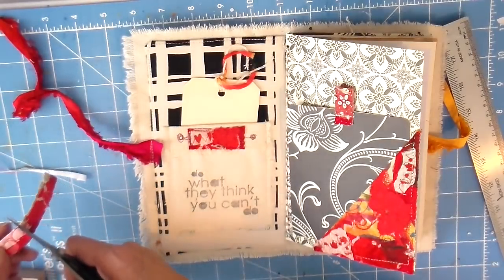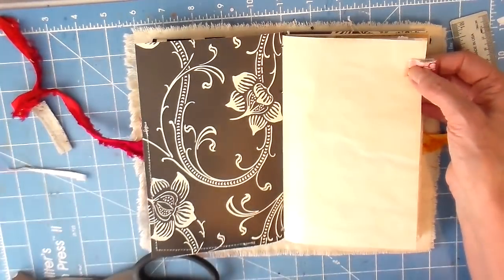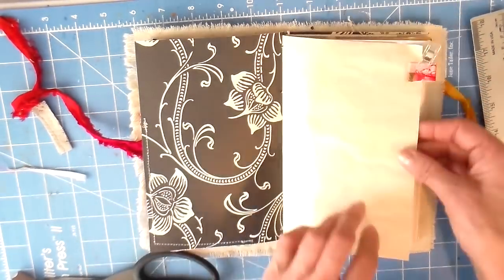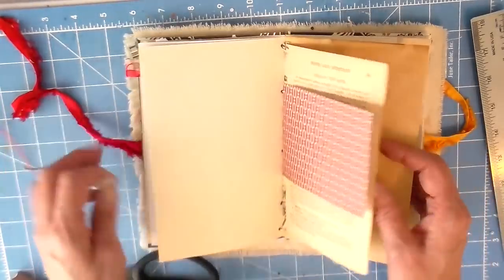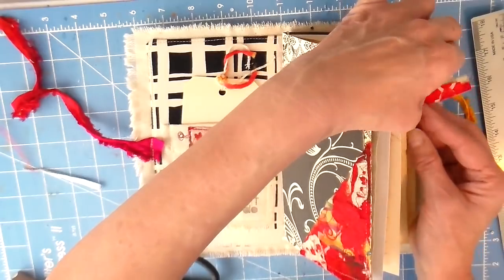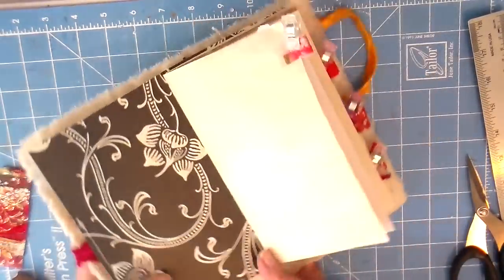Now remember that little piece that I had laid aside. I'm going to be making some page tabs just by folding over a little piece. I'm going to be sewing these on with my sewing machine, but adding a clip just to keep it in place. I add a total of 4 of these little tabs, and I space them throughout the book in different areas of the pages so that you can see all 4 of the tabs when the book is closed. It adds a decorative touch and also a functional touch.